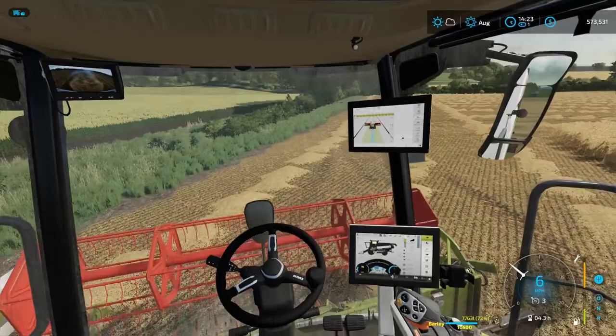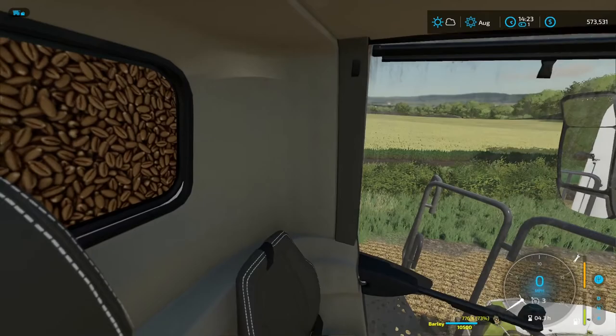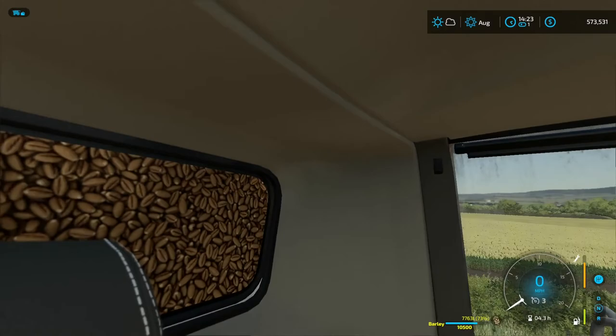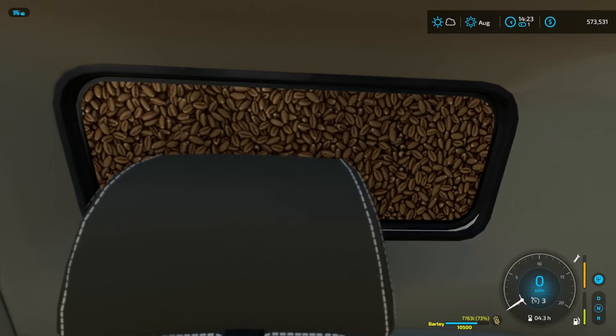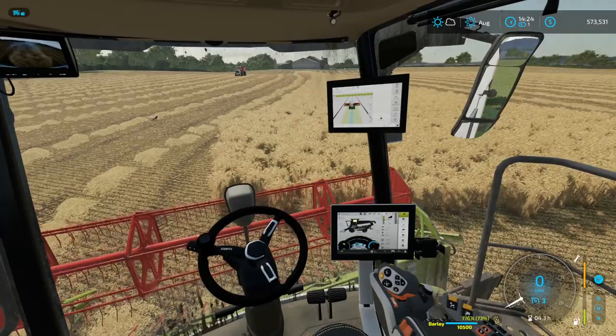Because, like I stated, right here and right here are windows in a real harvester. So you can see all the way, like you can go right here and see out back. You can go out here. This is real. They still look like sugar smacks. This is real, how it'll fill up inside. You can see that. Now then again, I've never been in a Claas harvester in real life, so it may be like this. I don't know.